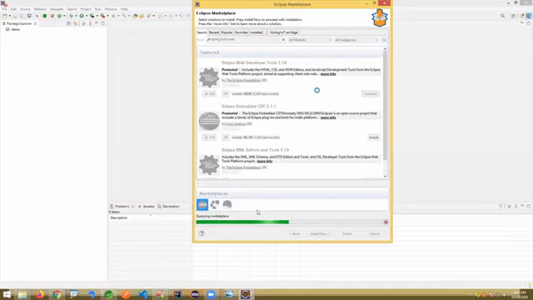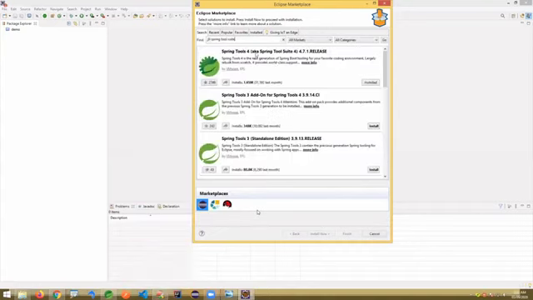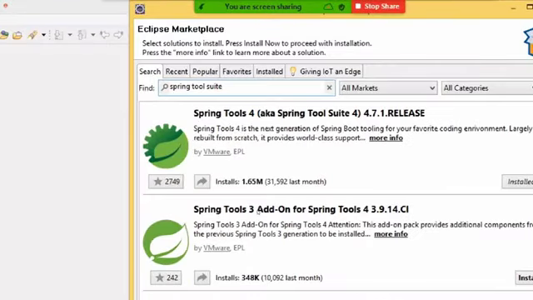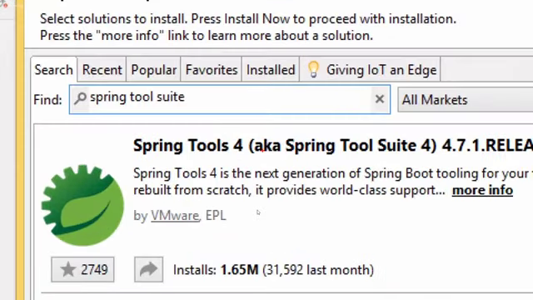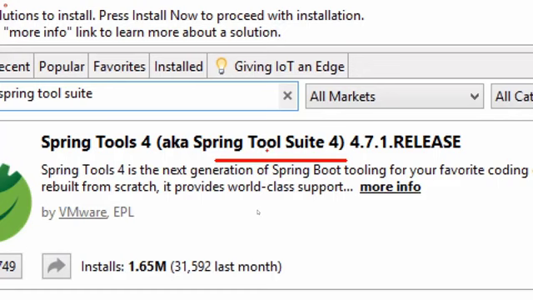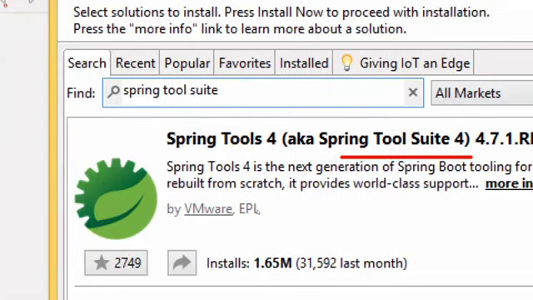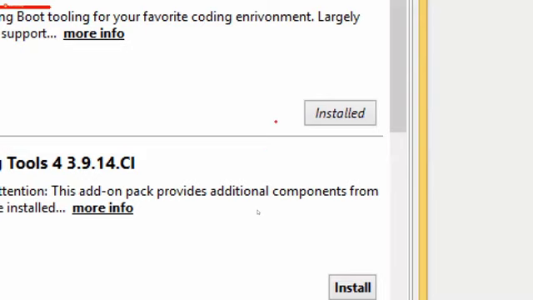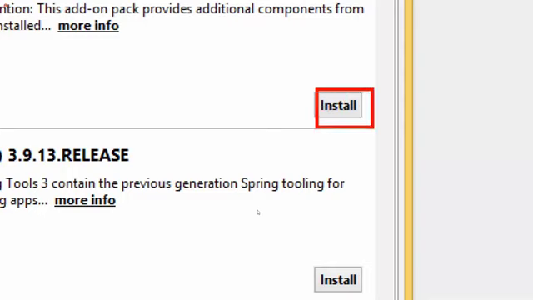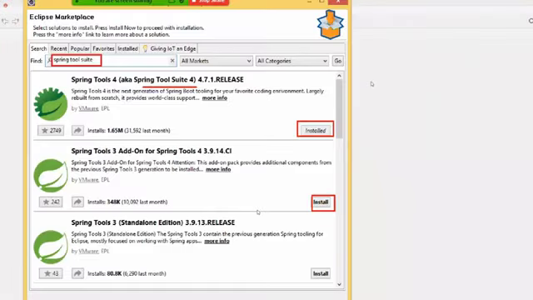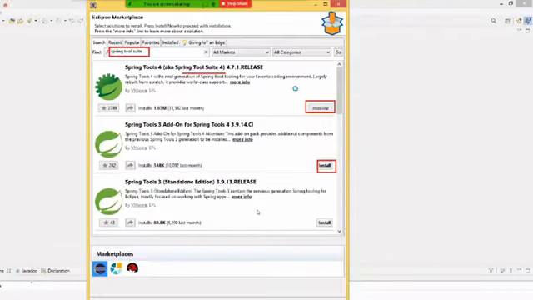Wait, it will search here. Spring Tool 4, also known as Spring Tool Suite 4, is showing here. It's a plugin. When you search like this and click on the install button, it's already done, which is why it shows installed. Generally you see a button like this, install. When you click on install, it shows some options.